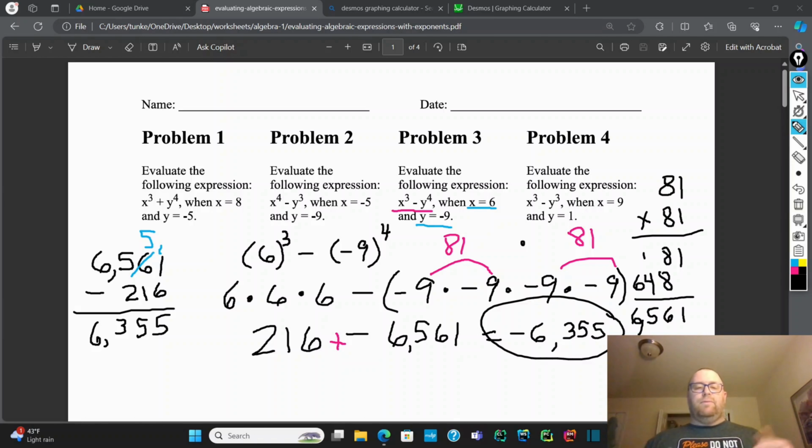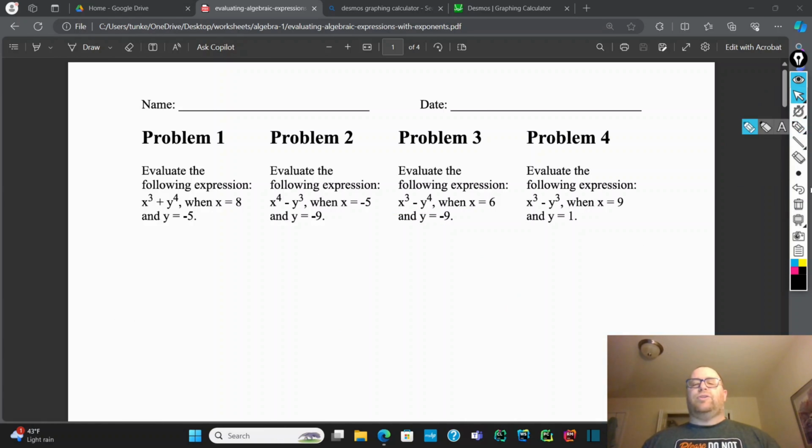So boom. Okay, take a snapshot of that. I'm going to delete it, and then I'm going to show you the way you should be doing it if you're taking the digital SAT this year with Desmos included. On the digital SAT, you should be using Desmos as much as possible. It's a time-sensitive test, so you want to be going through these as quickly as possible. I'm showing you the longer way, doing the arithmetic in your head, and that's good practice mentally. But when you get ready for a test like the digital SAT and you want to score as high as possible, I highly recommend using the Desmos calculator.